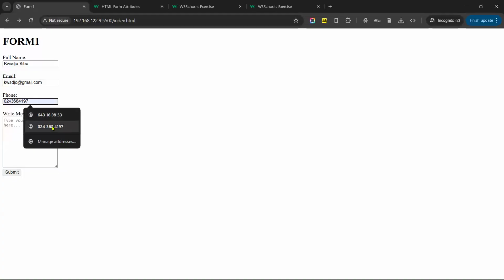You can just write any number like this. Understand? Then we write our message. Hi, this is a Web3 form testing form. You understand?